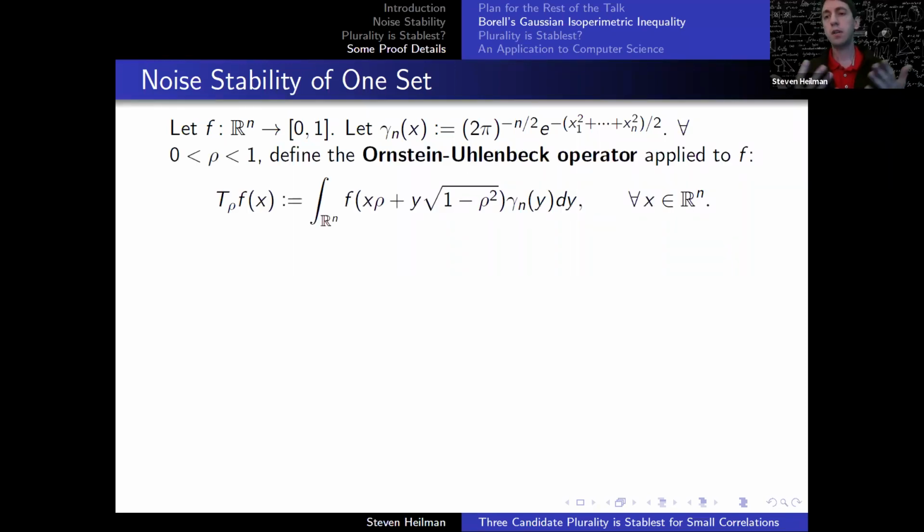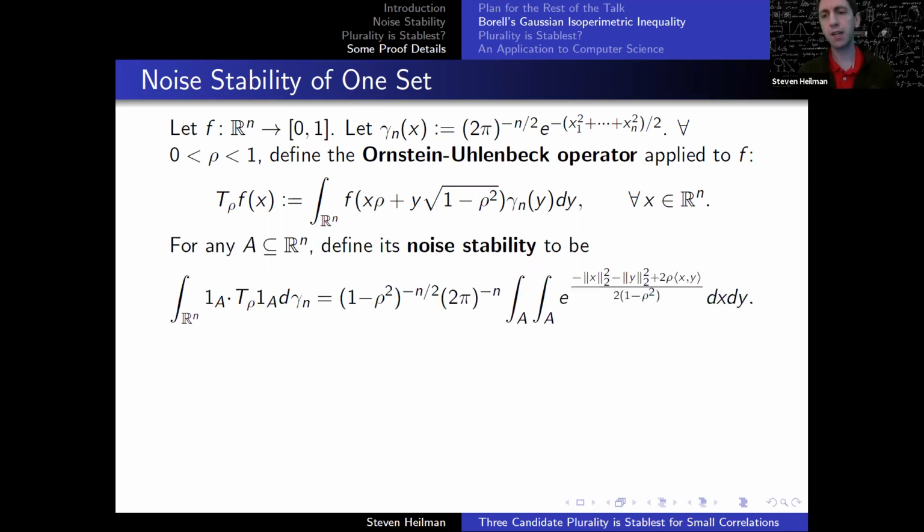In the continuous setting, we know that when you have uniform ±1 variables, you expect some sort of Gaussian in the limit, and that's certainly the case here. So I'm changing settings now. I have a function f in Euclidean space. I'll let gamma n be the Gaussian density. And for any rho, I'll define the Ornstein-Uhlenbeck operator applied to f in the usual way. Hopefully people have seen this before. If not, that's fine. You can think of this as the heat operator with the Gaussian version as opposed to the Euclidean version. It's like running a heat equation, but a Gaussian version of the heat equation.